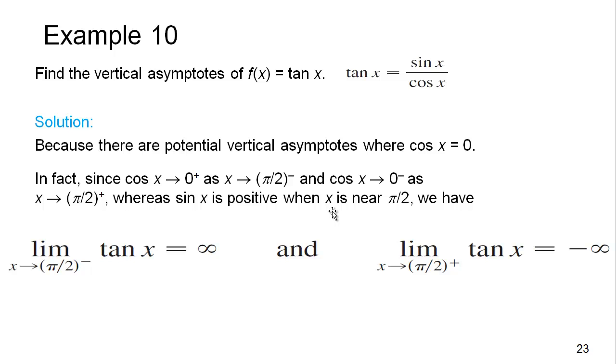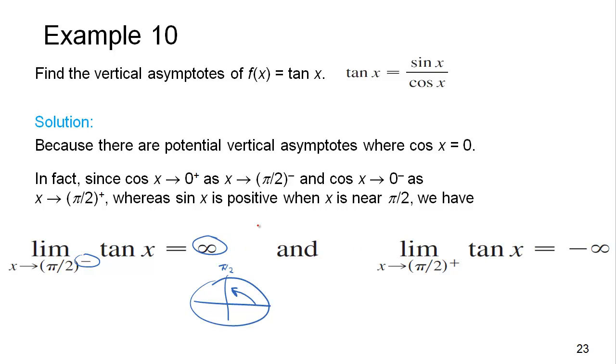And then you have to figure out what's happening as we come from the left-hand side, so numbers smaller than pi over 2. If you don't remember how this works, draw yourself a little picture. All right, here's my unit circle. This is pi over 2. As I'm getting closer and closer to pi over 2 from smaller values, my angle is approaching in this direction, and my cosine values are positive and my sine values are positive. I'm in quadrant 1, and that gives me a positive cosine, a positive sine, and so my answer is going to be positive infinity.